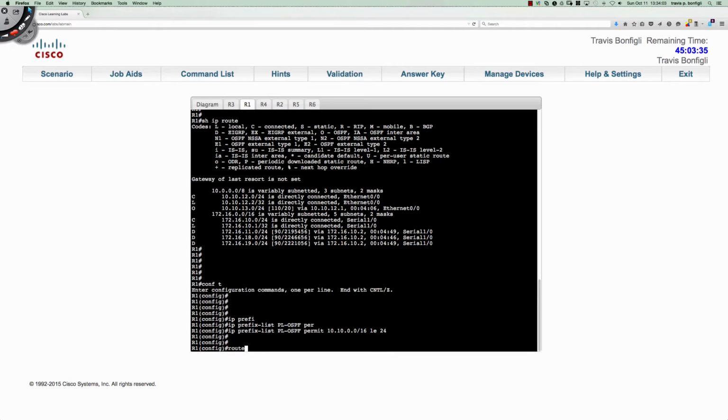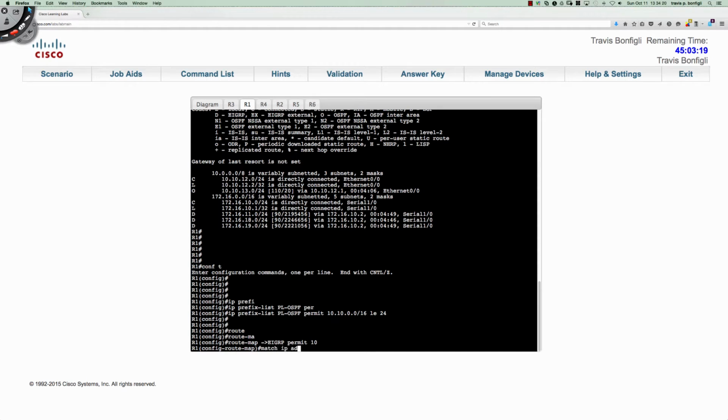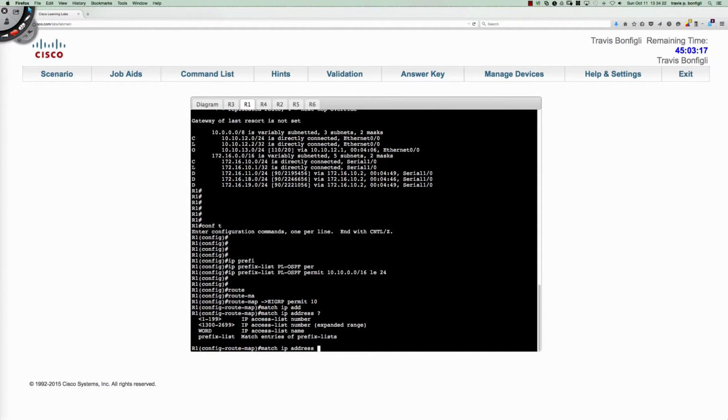Now, let's go ahead and throw together our route map. So I'm going to say route map into EIGRP. Again, I'm matching the OSPF information so that I can specifically constrain the redistribution into EIGRP. So we'll say permit 10, match IP address. Now again, critical point here, are we using an ACL called PL-OSPF?